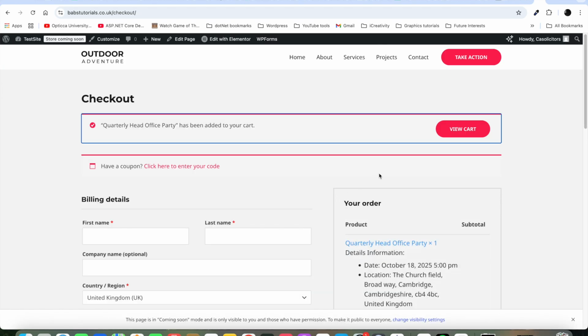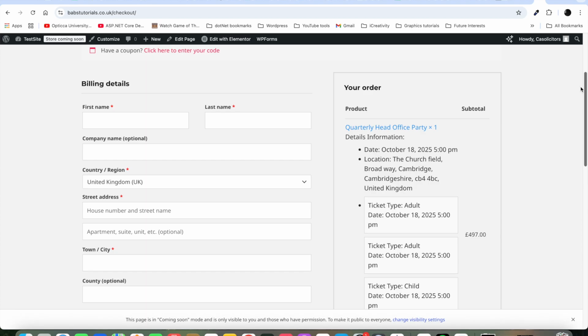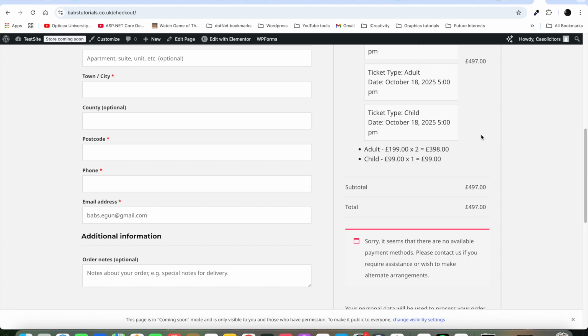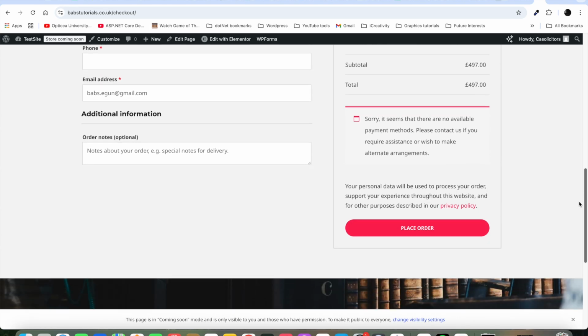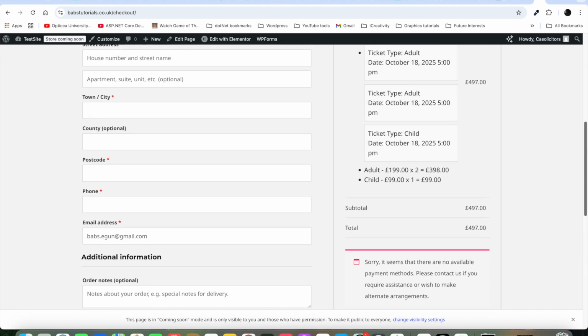so now it's taking it into the back end, which we can see quarterly head office party has been added to your cart. Then if I had a coupon code, I put it in there, but we didn't set one up for this. We can see on here how much is going to be, everything for us here, and then we can place the order from here as well.